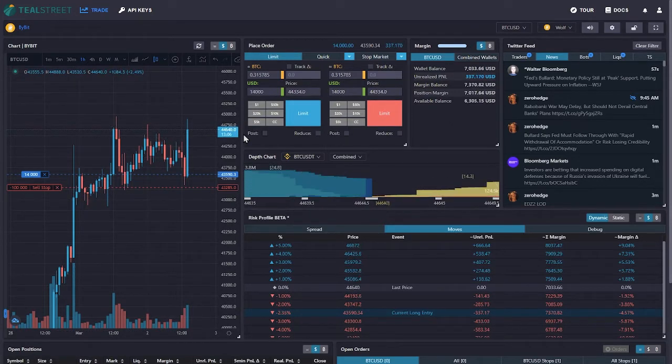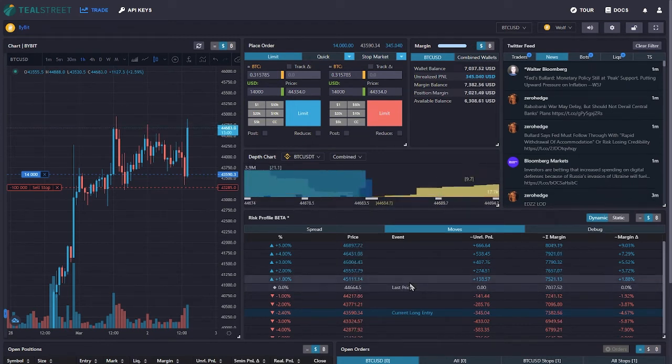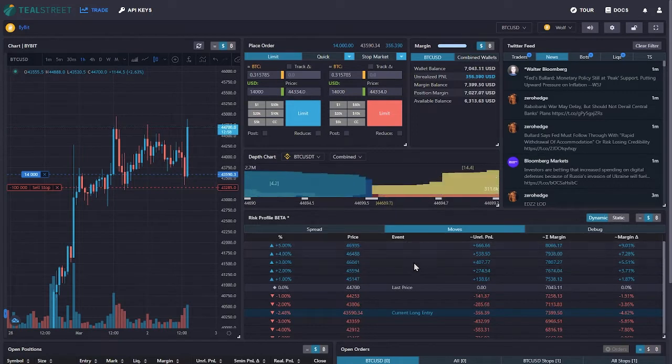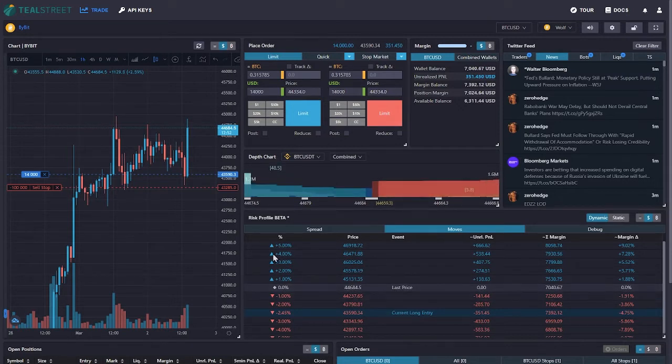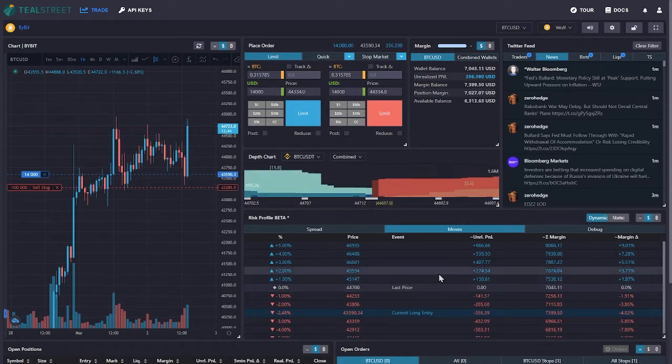The first position we're going to go through is the risk move section. So this tool simply tells you what's going to happen to your position as the price goes up and as the price goes down. So we're going to start with dynamic mode here and use it as an example. So throughout the entire risk profile, the diamond is where the last price is, and we're in dynamic mode. So that means my P&L is based on the last price.